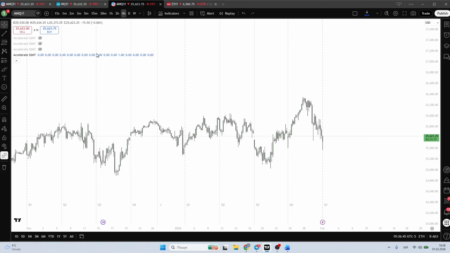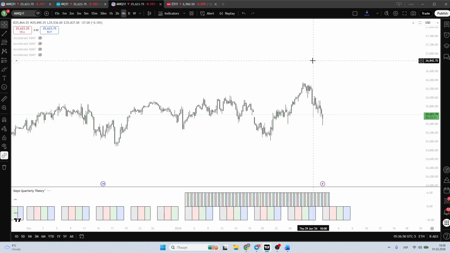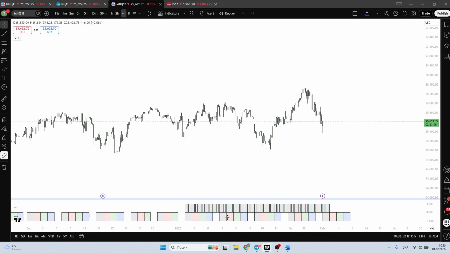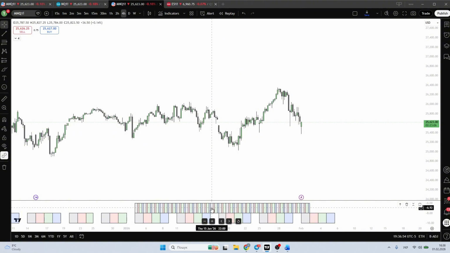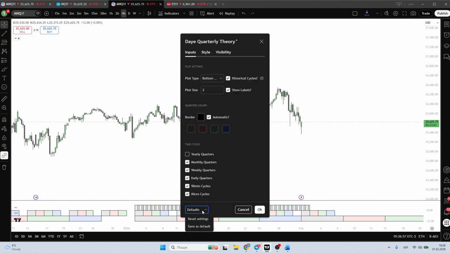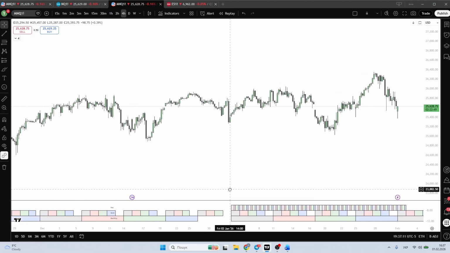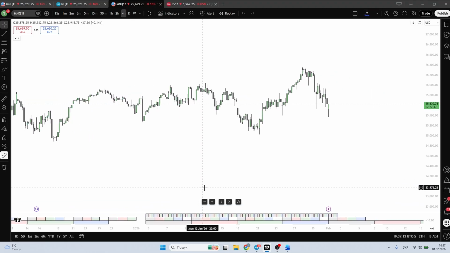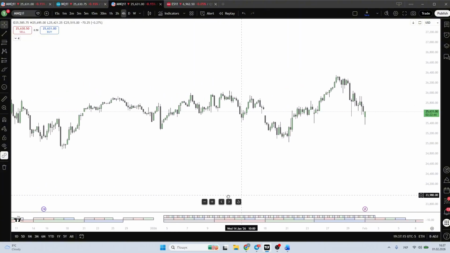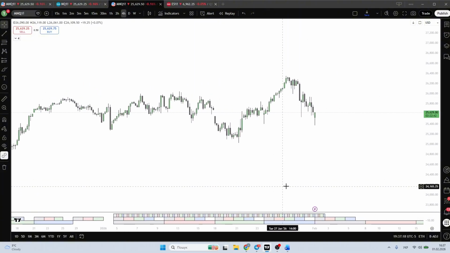And the second indicator is the most common one, the Day One. I'm gonna show you the settings as well. So this is what usually people use for settings in this indicator. Here you can see the labels: daily cycle, weekly cycle, monthly cycle. Yeah, so it's pretty much it. It's all up to you. Whatever works better for you, just pick that one.